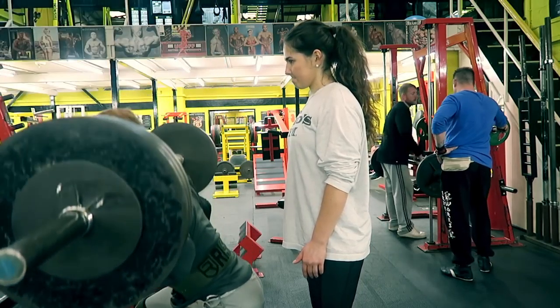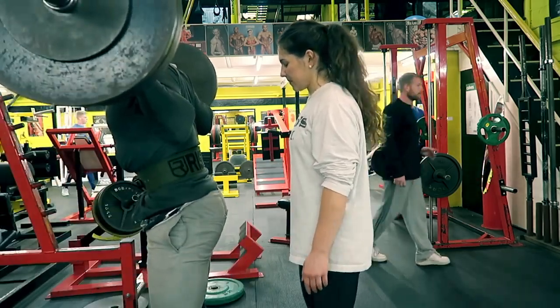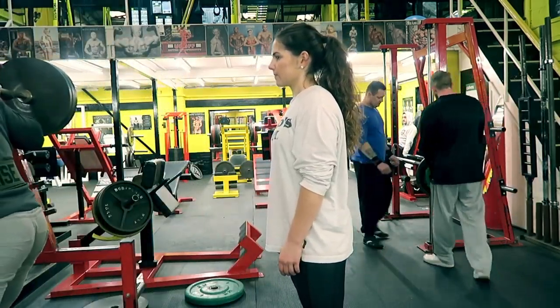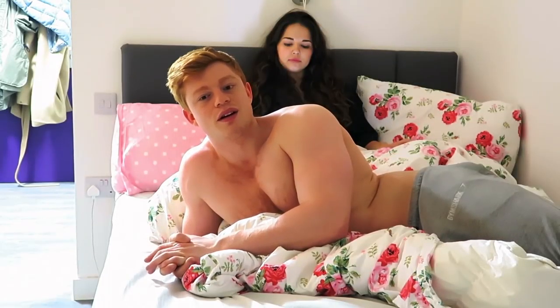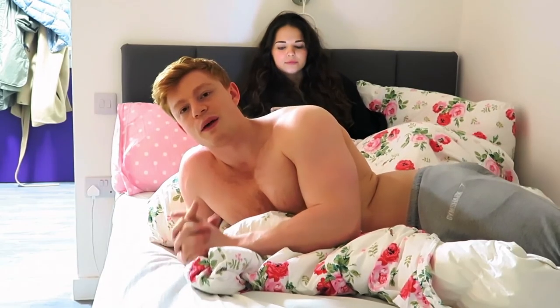I did 140 for five, 145 for four, 150 for three, 155 for two, and 160 for one. Just a little routine that I made up in my head and thought I'd try. 160 felt all right, so definitely ready to push that a bit heavier for the next time. And then we trained together.